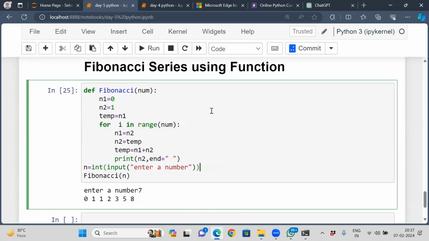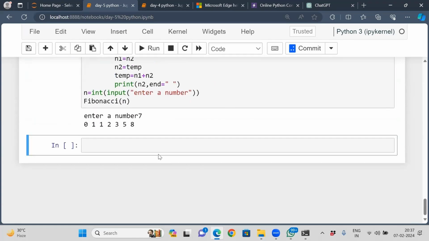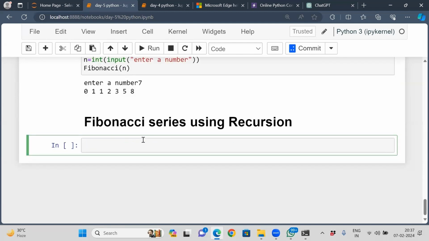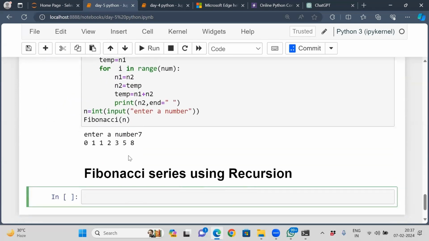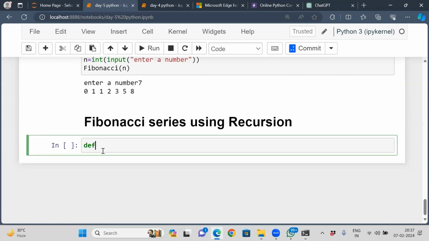Now same Fibonacci series using recursion. Same recursion function. Now how to create the logic? The logic will be different. Same def Fibonacci 1 like this I'm taking.